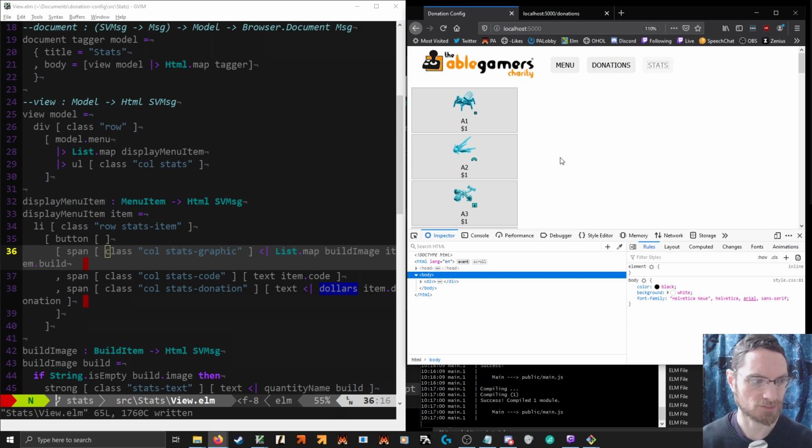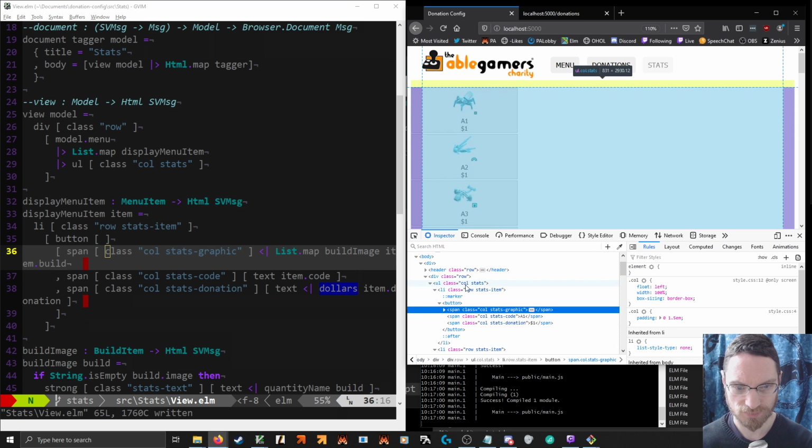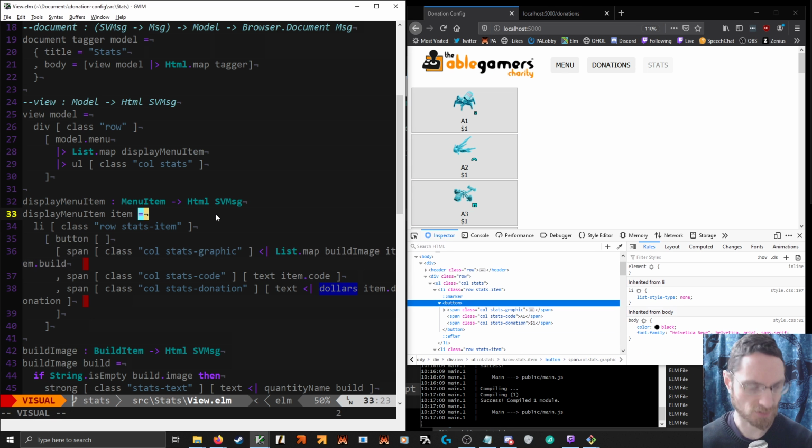That's not what we want. That's all the way across. UL is all the way across. LI is all the way across. Yeah, so the button is the constraint.